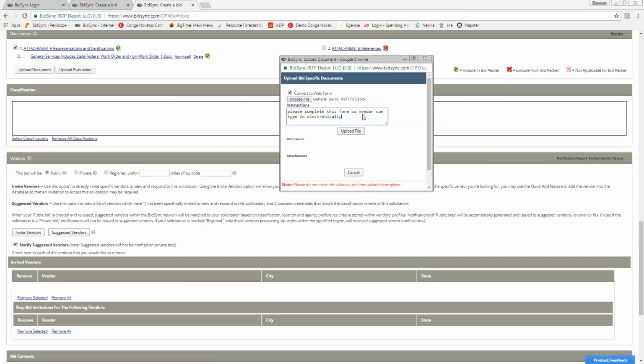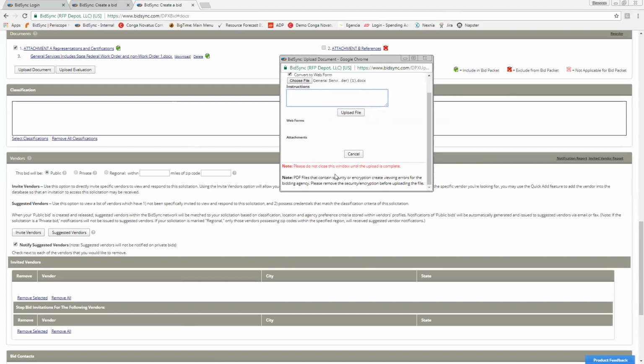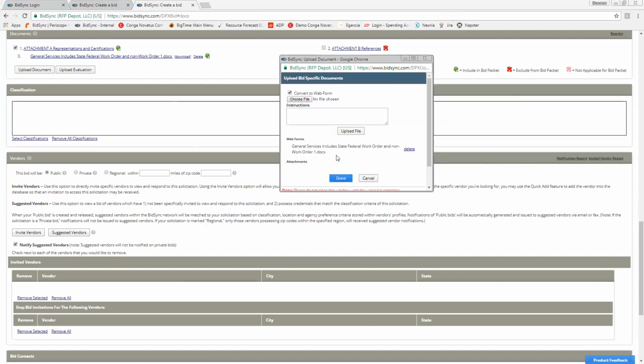So just put a little note, or please make certain fields required, whatever you want to indicate. And then when you close it or upload your file, if you wanted to upload another file, so we need to click upload. Once you do that, it will be sent over when you hit done. It will be sent over to the support representative to take care of that form. Usually it's about a 24-hour period to have those documents converted.